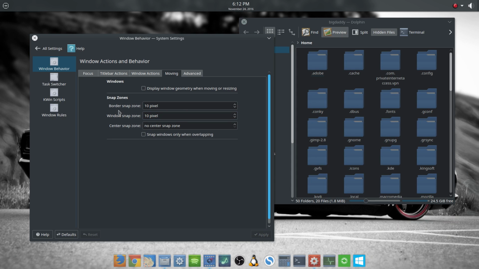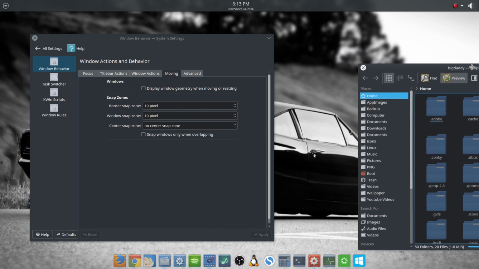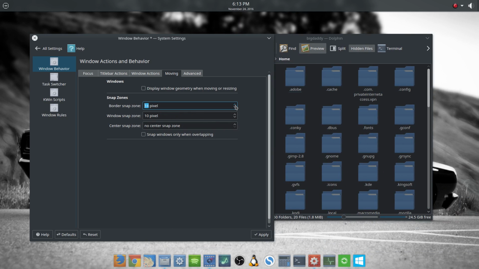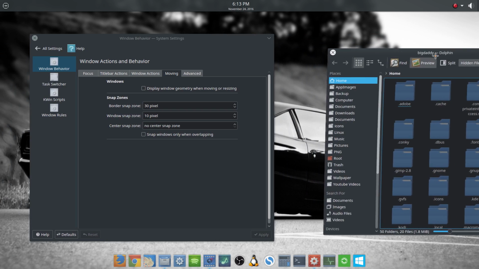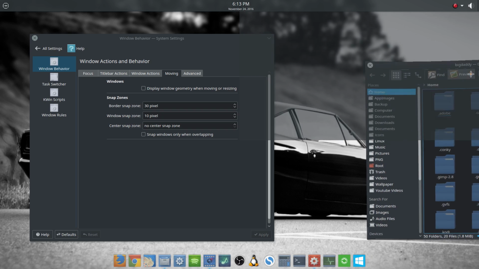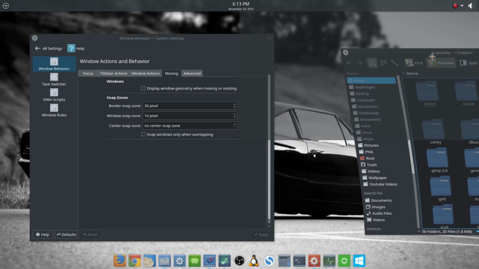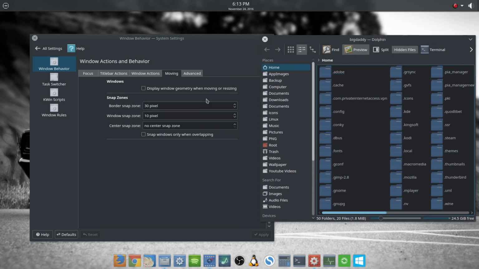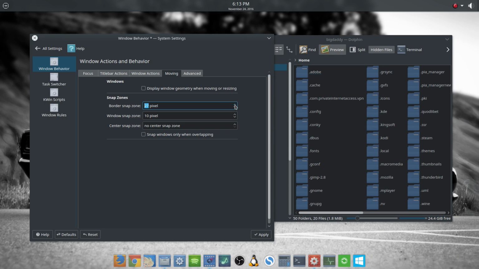Now the snap zones, the border snap zone and the window snap zone, I'm not exactly sure if that's the snap zones for that. So that's at 10 pixels. Let's see what this does here. Just to see what it does, see if there's any difference in anything, we will do the 30 pixels. Yeah, see, it's definitely farther out now to actually grab the focus of the window. You don't have to go all the way over, you come all the way out to here, basically. So that's up to you how far you want it, but I'm going to leave it on 10 because I don't need it out that far. Well, what am I doing? I'm going backwards. All right, we're just going to do 10.